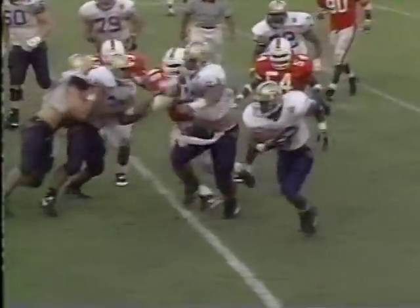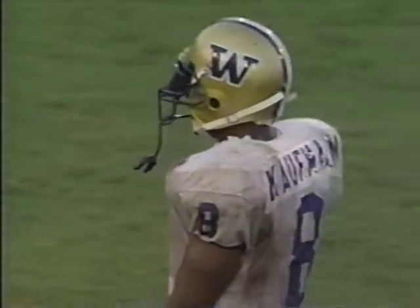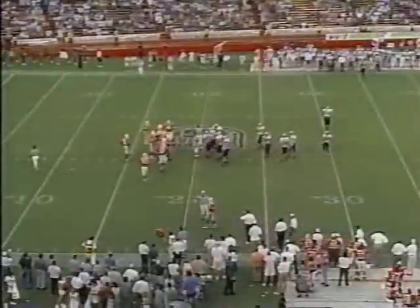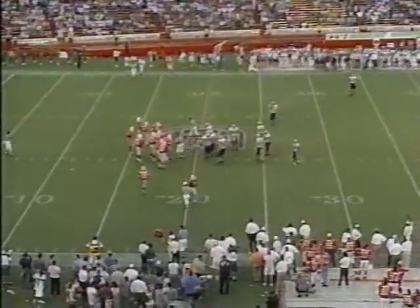Brent, you were talking about Napoleon Kaufman. One of the things he did all summer, believe it or not, is he not only worked out during the day, he worked out at midnight. When we were up there in Seattle, we asked him about it. He says, I like to go out and run when it's quiet. He says, I figure it this way. Everybody else is asleep. It gives me a leg up on the competition. Yeah, and you think your neck doesn't have to be flexible if you're going to play football? Did you see how he grabbed his face mask and yanked Neal's head around?